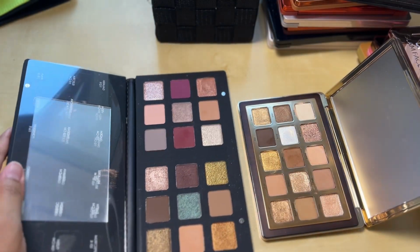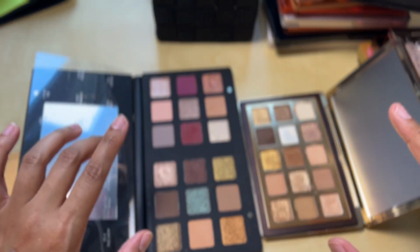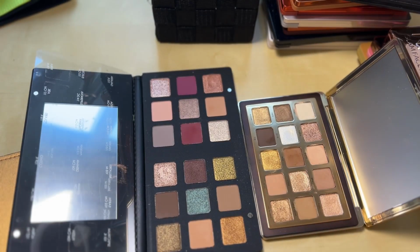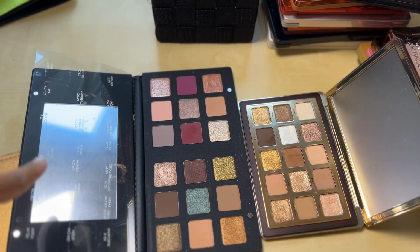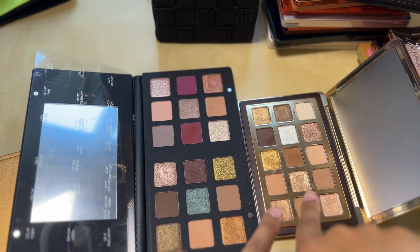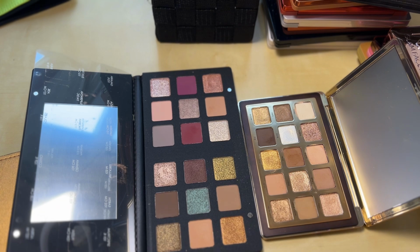We are almost done. We have two more. This is Star palette. I do believe, I don't know which one, but we could probably guess that two of these in this palette, oh my God, take your hands out, are in the Star palette, possibly. But if you have the Star palette, you 100% do not need the Golden palette. Obviously, do we need any of these shadows? No. I don't know why I keep putting that disclaimer in, but you guys know that already. But if you have the Star palette, I definitely don't think you need the Golden palette.